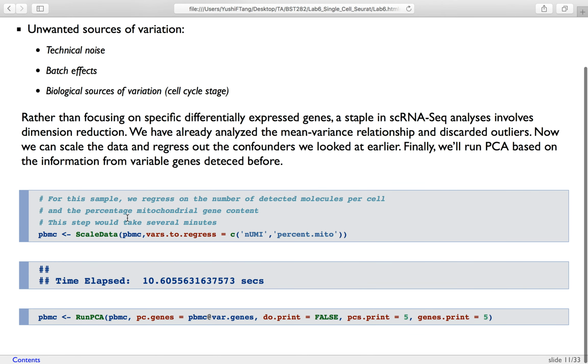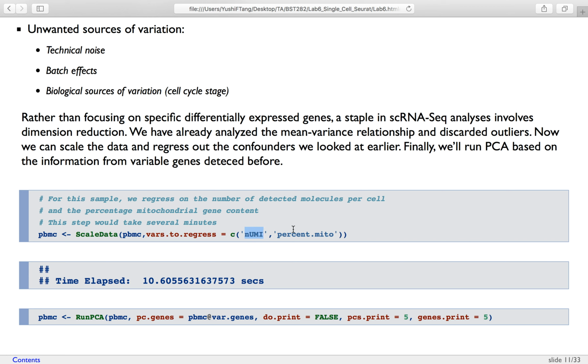In the Seurat package, this is done using the ScaleData command. In this command, you input all the confounders you want to regress out from your current variable genes. The two main confounders we are thinking about are the percentage of mitochondrial genes and the number of UMIs.